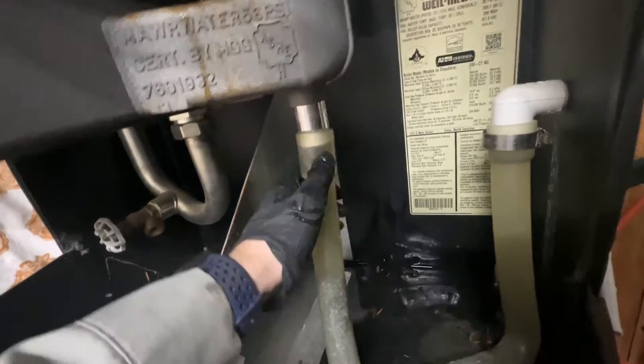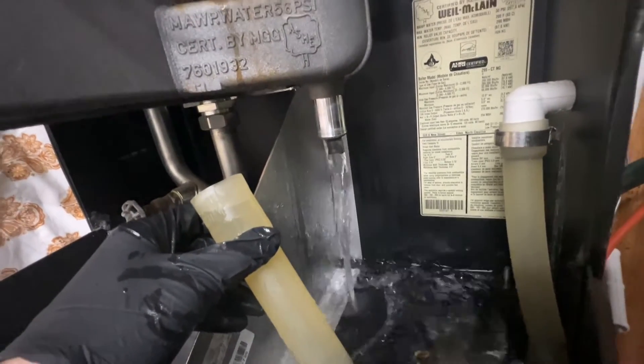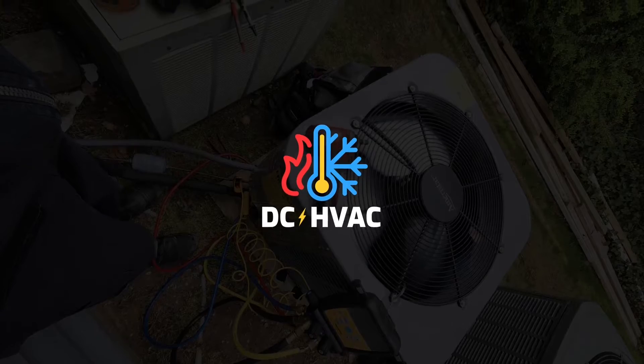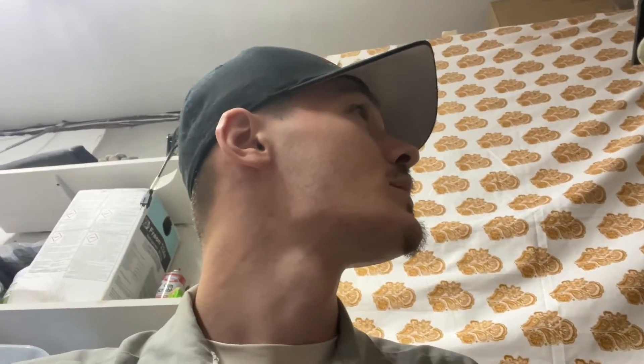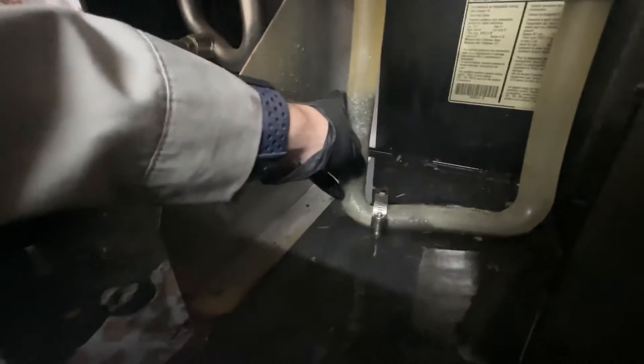Watch what happens when we pull this out. It's running right now. I'm gonna go ahead and do a full maintenance on it since I'm here and I have the kit. I'm gonna take it apart, clean it out, check the igniter and things like that and make sure everything's okay. Hopefully I got some good footage. Wumble Clean Ultra — as soon as it turned on I heard the sloshing, so I knew this was clogged.